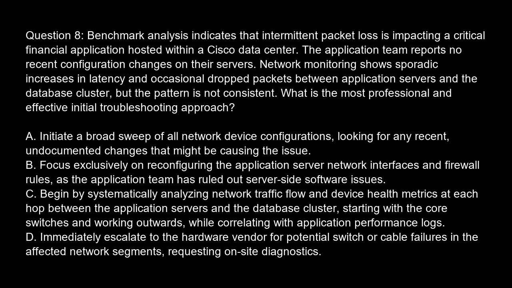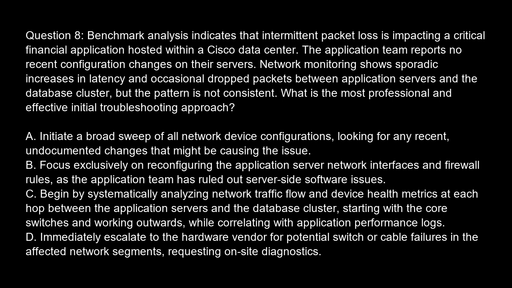Question 8. Benchmark analysis indicates that intermittent packet loss is impacting a critical financial application hosted within a Cisco data center. The application team reports no recent configuration changes on their servers. Network monitoring shows sporadic increases in latency and occasional dropped packets between application servers and the database cluster, but the pattern is not consistent. What is the most professional and effective initial troubleshooting approach?